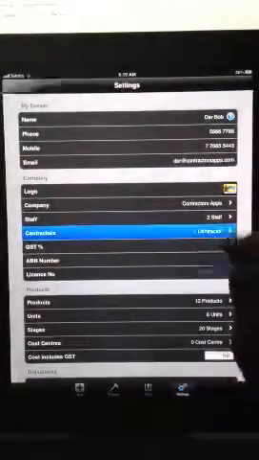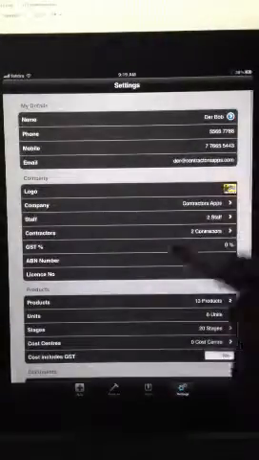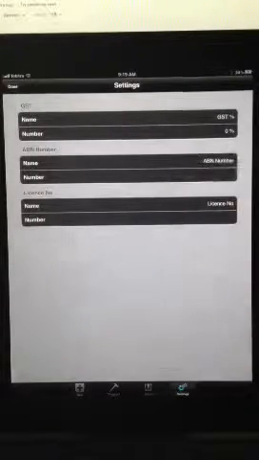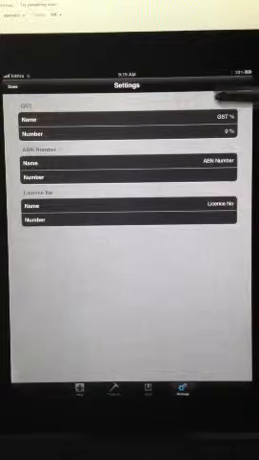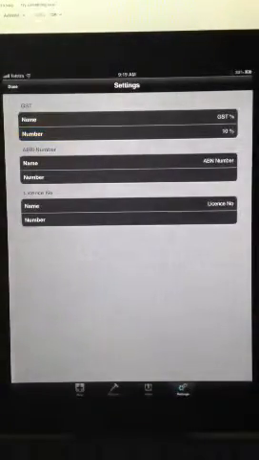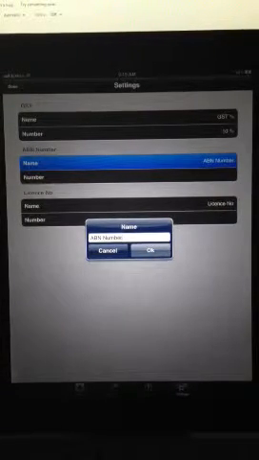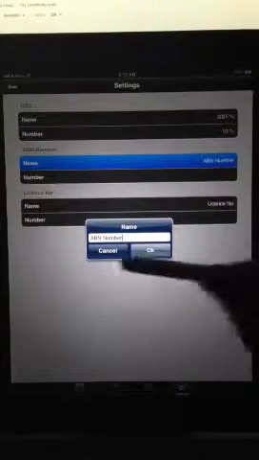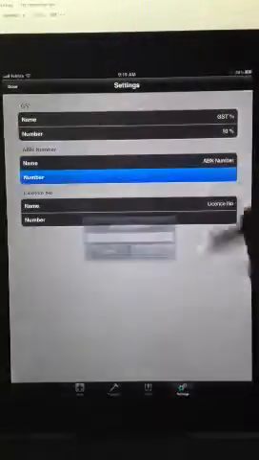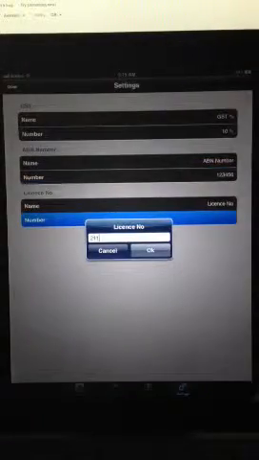It's exactly the same for the contractors. Once again, hit the plus button, put the person in there, hit the done button, and you'll have a list of all your contractors. This section here for all the tax sort of things and license numbers is where you can change the name of the tax for your relevant country. We have 10% GST. If I wanted to change the name of the tax number and call it just tax number or whatever it may be, you can change it there. You can also put in your number of your tax there, and same with your license number.